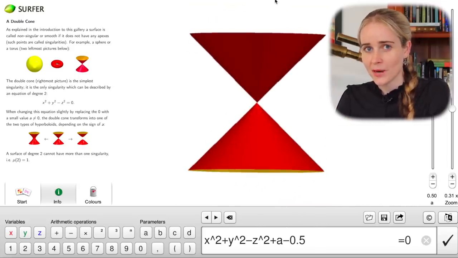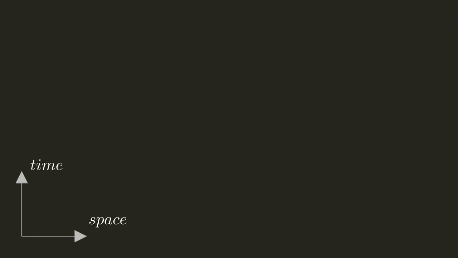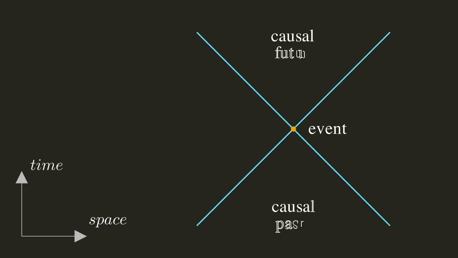This shape is also quite interesting in special relativity in physics, as you might have seen it in something called a light cone. It shows the causal future and the past. You can think of the singularity in the middle as an event in space-time, and all other events inside the double cone can have a causal relationship with that first event. Everything outside the cone would be too far away to have any impact or to be impacted by the original event in space-time. And this angle of the cone is governed by the speed of light.